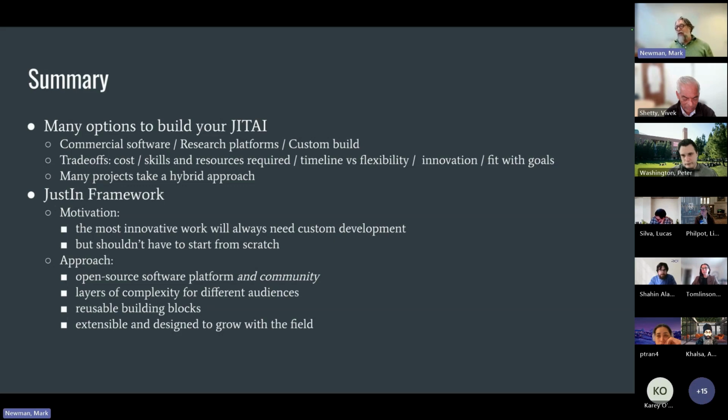So my general recommendation is to estimate on the high side. Assume that things are going to take longer and you're going to need more resources to do software development. Don't be optimistic. Don't plan for the best case scenario, but think about what could happen if you need to pivot, if things take longer than you expected.